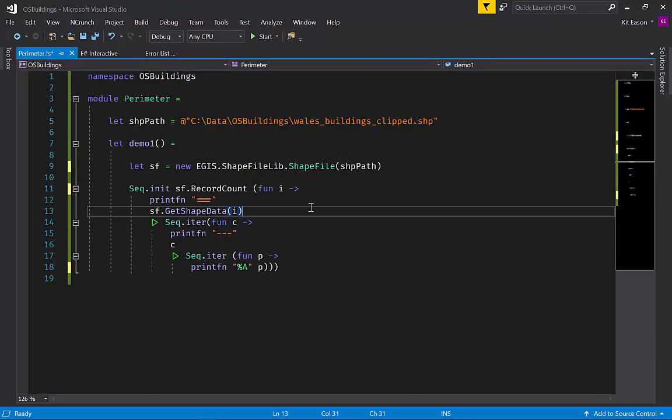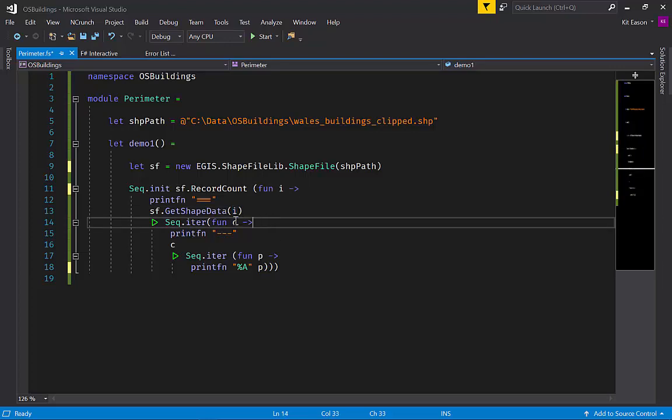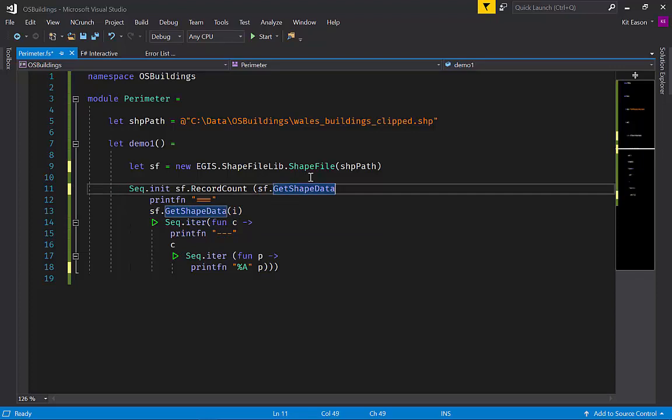Now, how do we make this code a bit more functional or a little bit more concise? Well, look at this lambda here. It takes one argument that's called i, then it immediately uses that argument here. So maybe we can actually get rid of the lambda, just call getShapeData there.